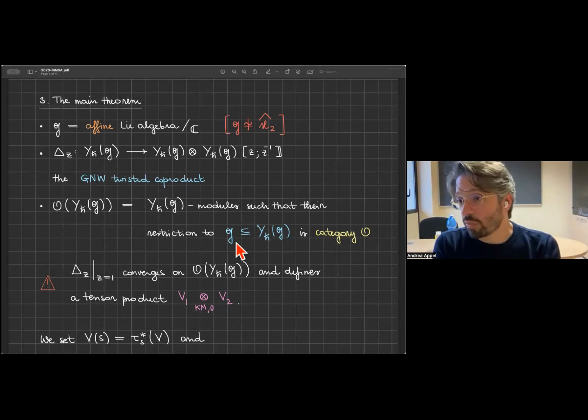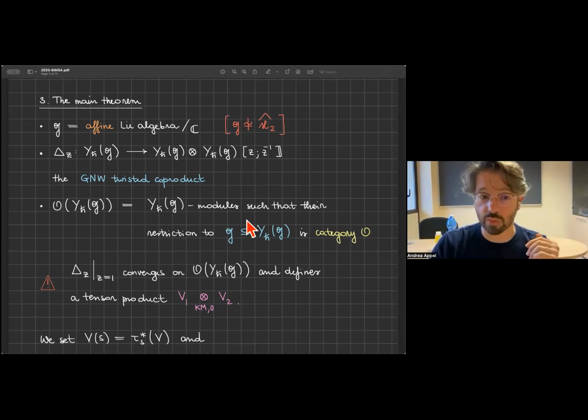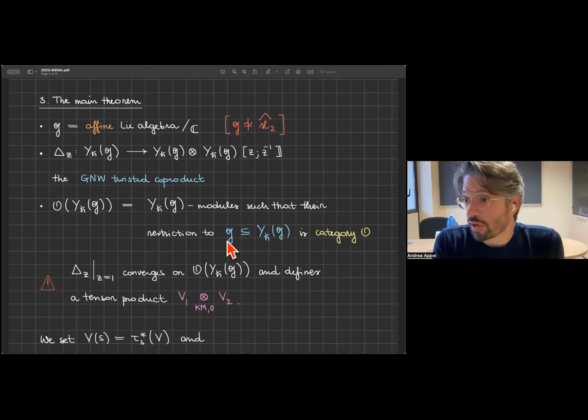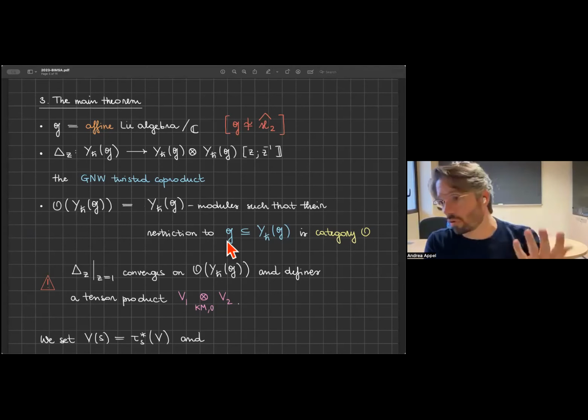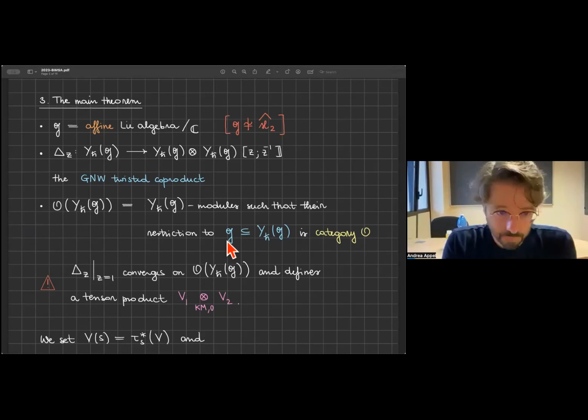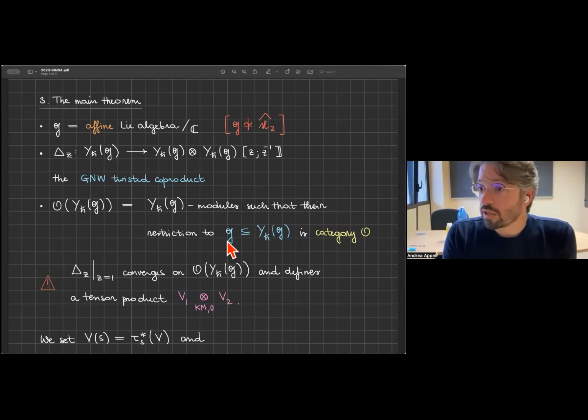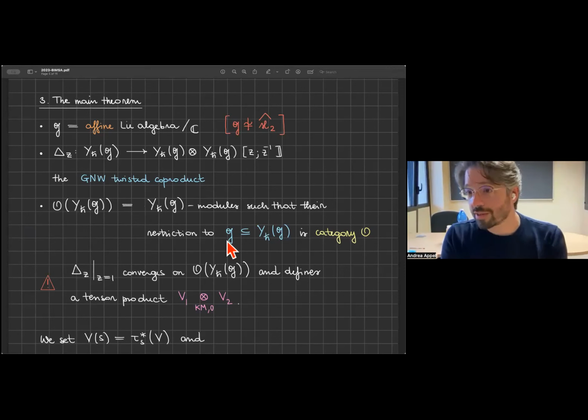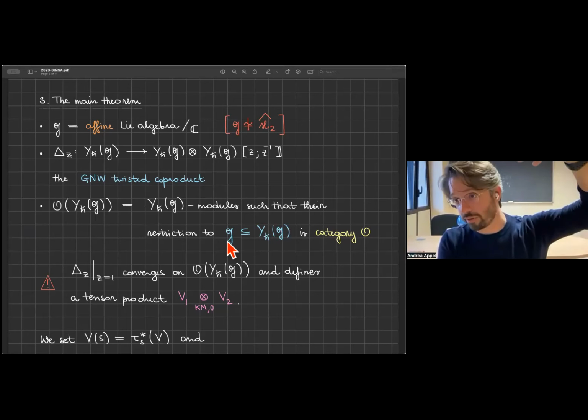So by category O, this means in particular this is a weight representation, so it has a decomposition in weight spaces with respect to the action of the Cartan of G. Those weight spaces should be finite dimensional. And then there is a support condition, which is the usual cone condition given by Kac. So this is actually the category O, not the BGG category O, but the category O as defined by Victor Kac in Kac's book, for example. Said otherwise, I'm considering category O representations of the Lie algebra that admit an action of the corresponding Yangian.